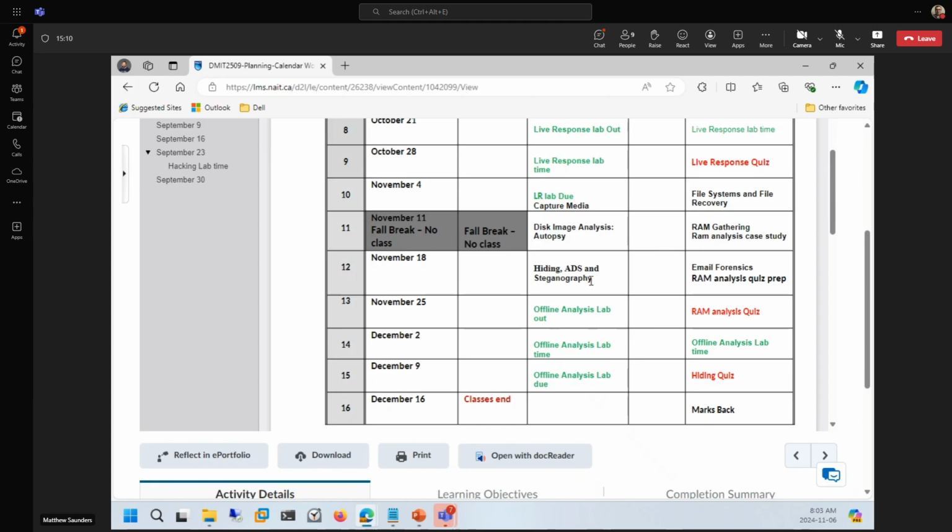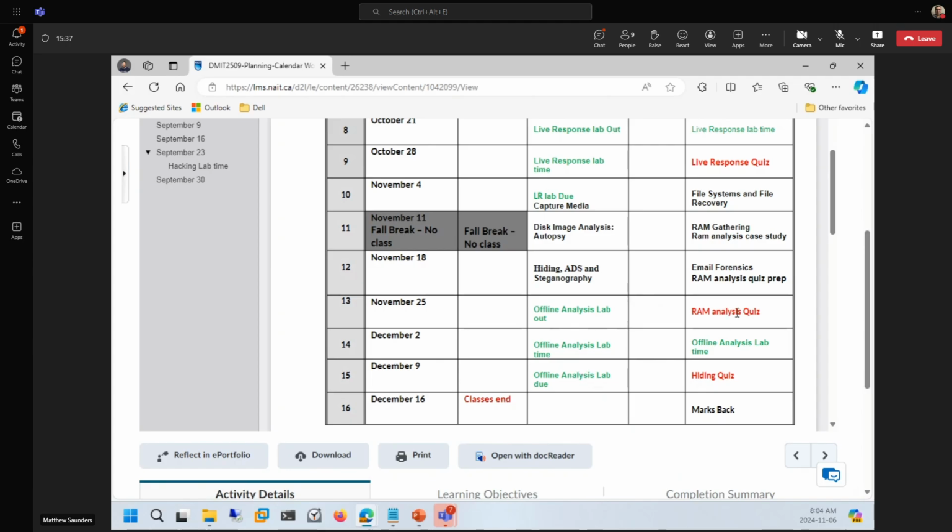And then, what is it that people do to hide and cover their tracks on a file system, which means that we have to understand how file systems work and what data we can get off of them, not in terms of the files themselves, but information about the files. Sometimes you don't even get the file, but you know that the file existed because the file system still has a record of it. Things like that. And I'm going to come back and do email forensics because we never did finish that one off. That'll all be good preparation for the lab when it comes out.